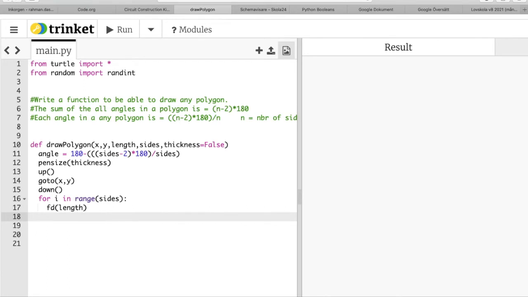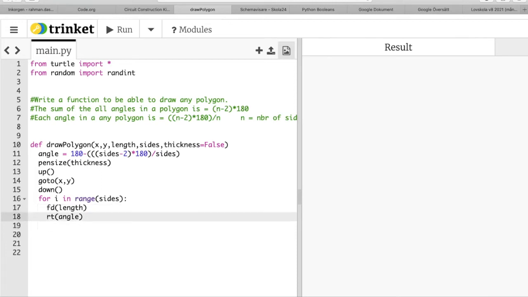And then go forward by the length, and then turn, either right turn or left turn, doesn't matter, right turn, and we have the angle. Which angle should we turn? Okay, now this is done.